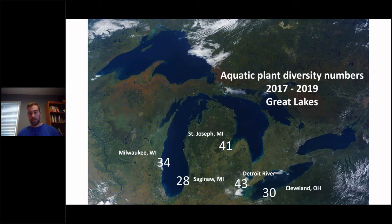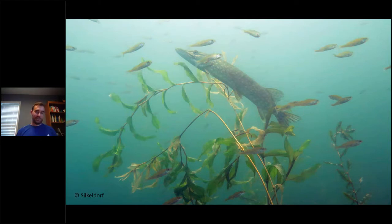I want to start by mentioning the great diversity of aquatic plants in the Great Lakes region. Two years ago, a two-year study looked at aquatic plants in harbors of Great Lakes cities. We assisted in Cleveland around the Rock Hall, behind the break wall, and the Cuyahoga River. There are at least 30 different species of plants that grow in and around Cleveland in Lake Erie and the Cuyahoga, and at least 43 species in the full survey area. Think of aquatic plants as offering an underwater forest habitat to ambush predators like northern pike. They provide food for reptiles, amphibians, dragonflies, damselflies, and waterfowl — ducks really rely on these aquatic plants for food over the winter. They also anchor the soils.